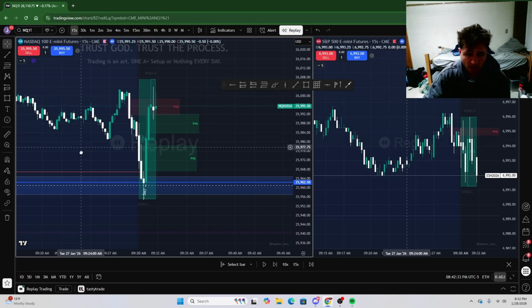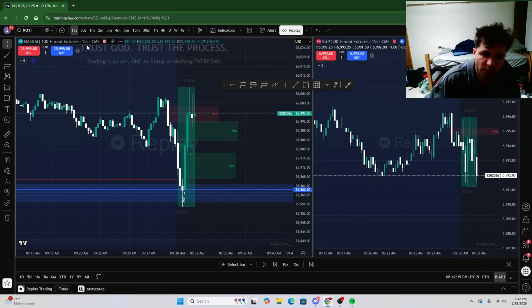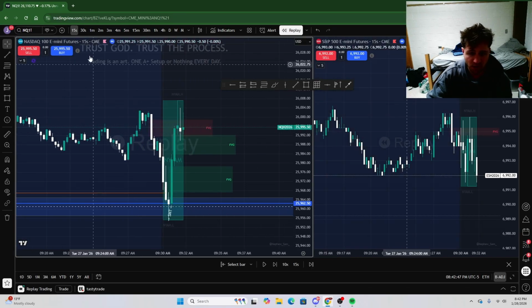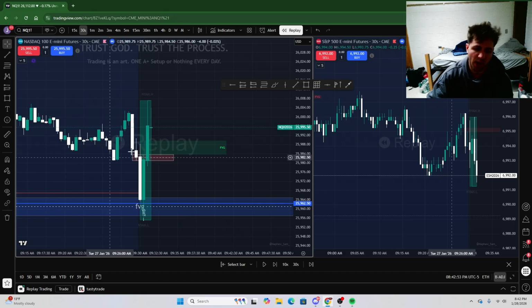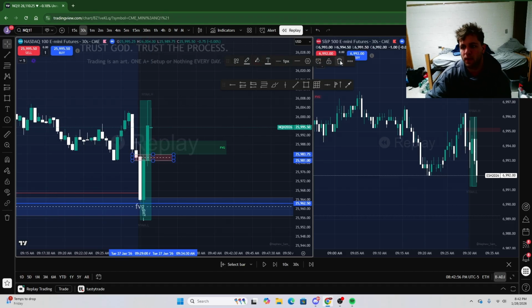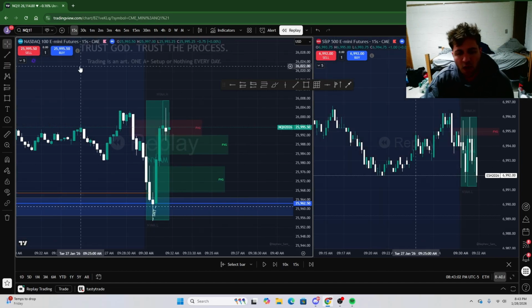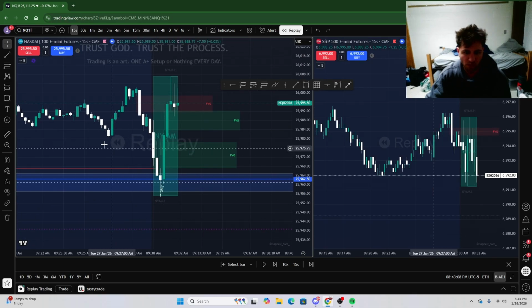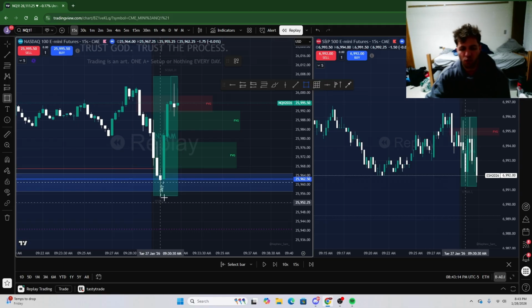So the placement of the gap and what gets me in at the best time is always going to be my thing. Personally, I think the 30 second and the 1 minute are the most reliable. So I usually want to take 30 seconds or 1 minute over 15 seconds. So if there was a 30 second, like right here, around the same spot where the 15 was, I'd probably wait for it just for extra confirmation. But just because I think the 30 seconds is more reliable than the 15, which can fake out sometimes. But overall, I'm looking at, okay, where in terms of the reaction is the gap.